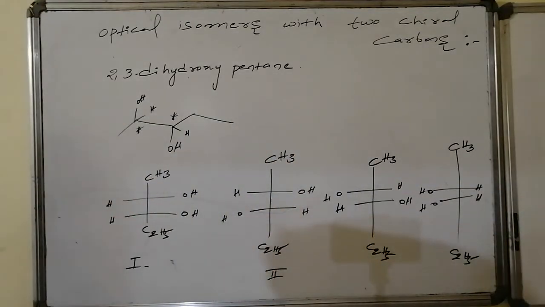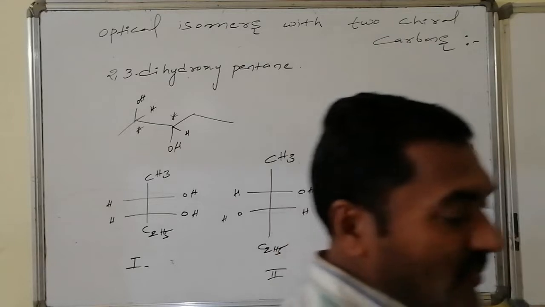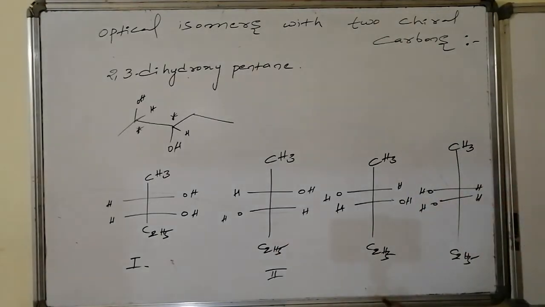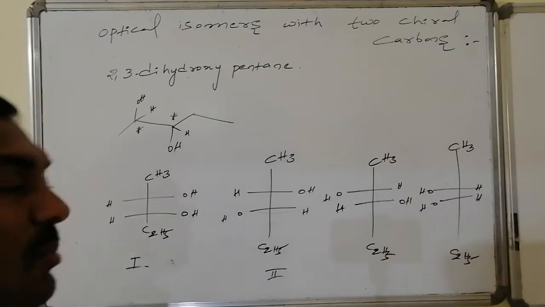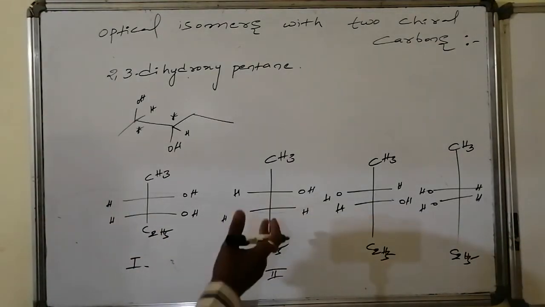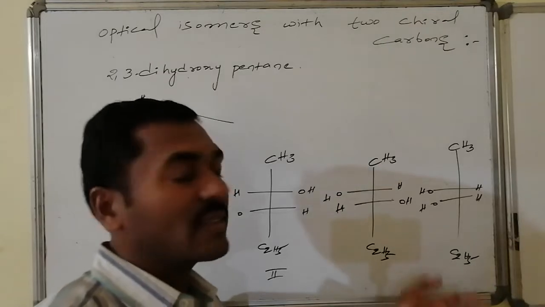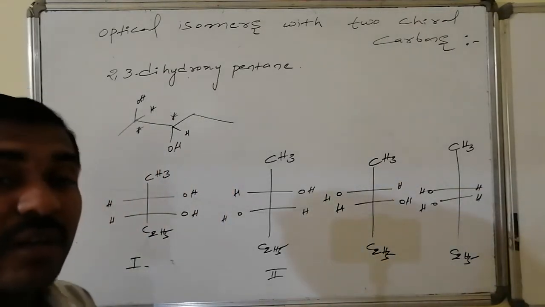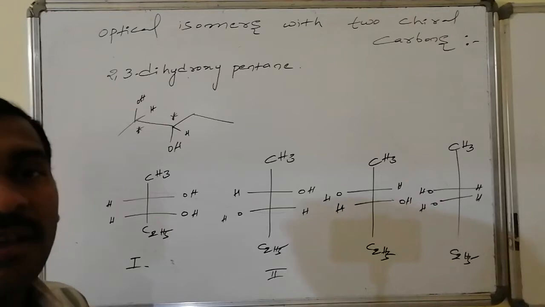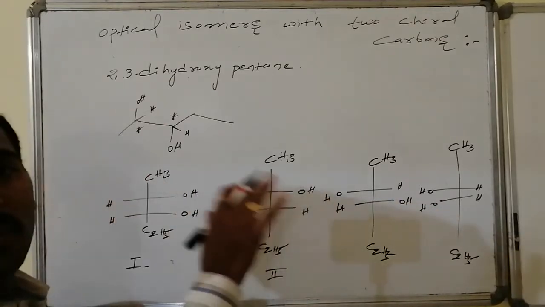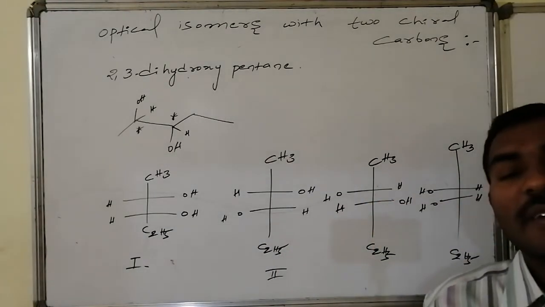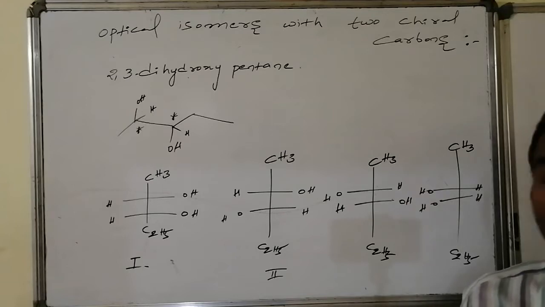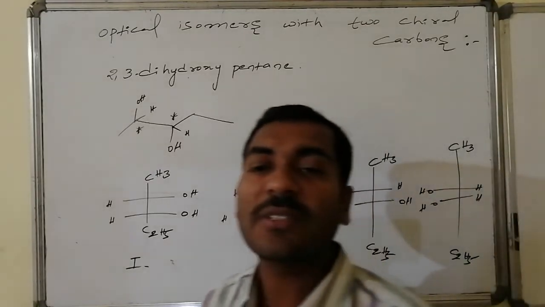In these molecules you never find any plane of symmetry, you never find any other symmetry elements. Every possible representation is an asymmetric representation, hence everything is optically active. Each has 2 chiral centers, and the molecule can be arranged in 4 different ways. Out of those 4 ways, no molecule is symmetrical, no molecule has a plane of symmetry, center of symmetry, or inversion; nothing is present. Every molecule is dissymmetric, which implies every molecule is optically active.